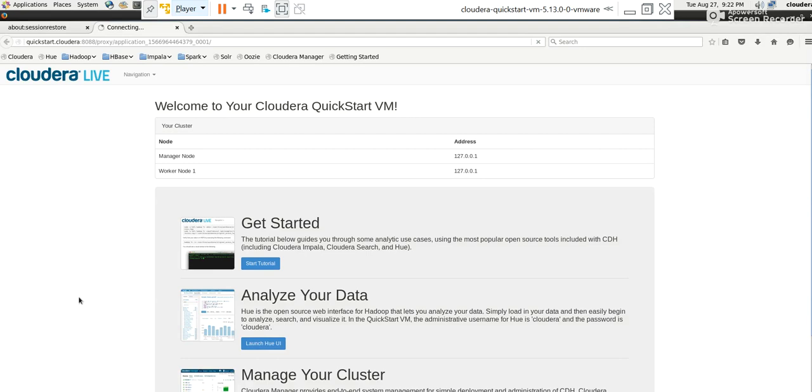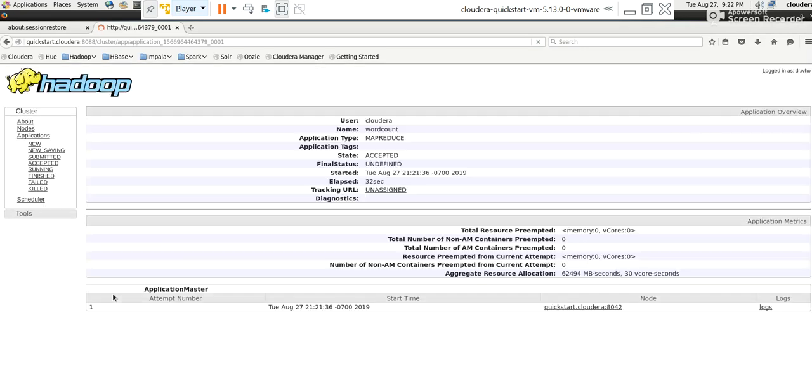Come on, it's a little slow. I don't know why it's doing this to me today. Okay, so it is not yet started. It's just in accepted status. Then it will go into the running state. Actually, the job has not yet started. Now it is in running status.